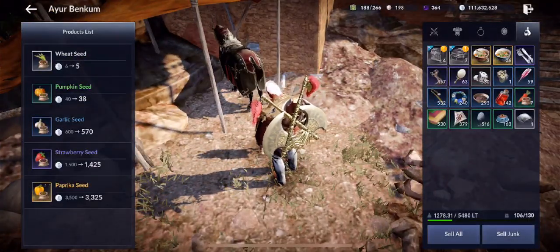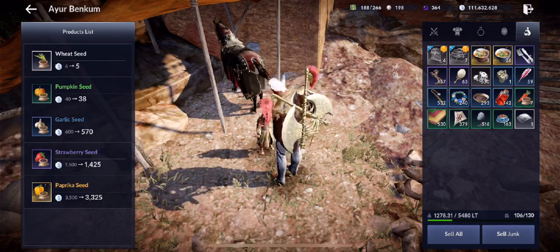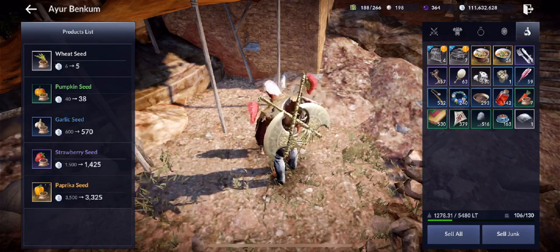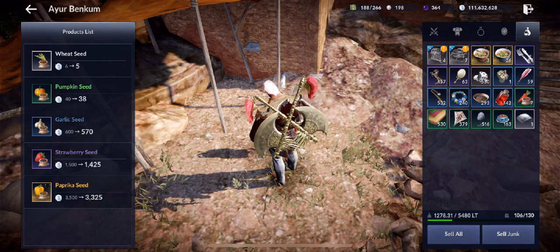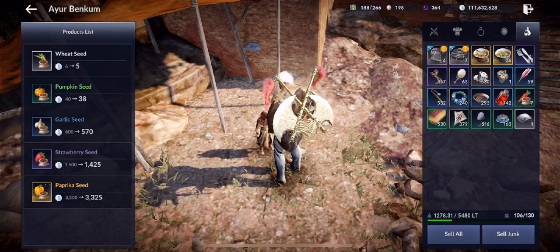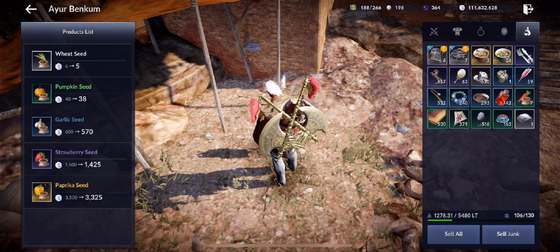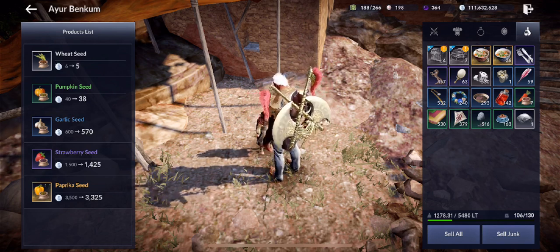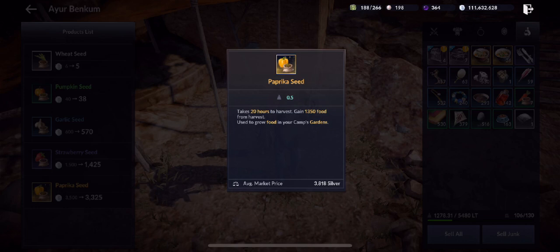Oh yeah. So we have wheat seed, pumpkin seed, garlic seed, strawberry seed, and paprika, right? So all these seeds have different grades: white, green, blue, purple, and epic. So before the update of the camp manager, I always use paprika seed because I don't want to go back to camp all the time. I only want to go back to the camp if they're done, because the paprika usually takes 20 hours to harvest, right? So I don't want to visit the camp all the time, so this is very convenient for me.